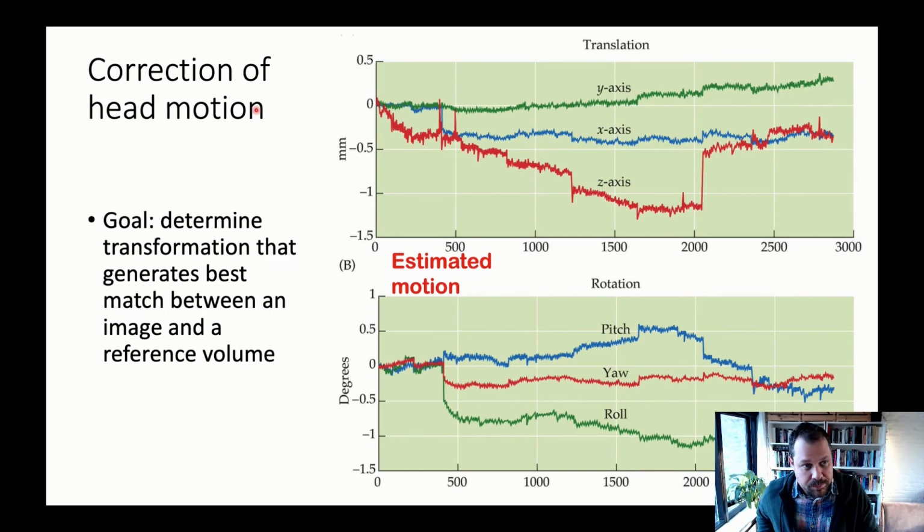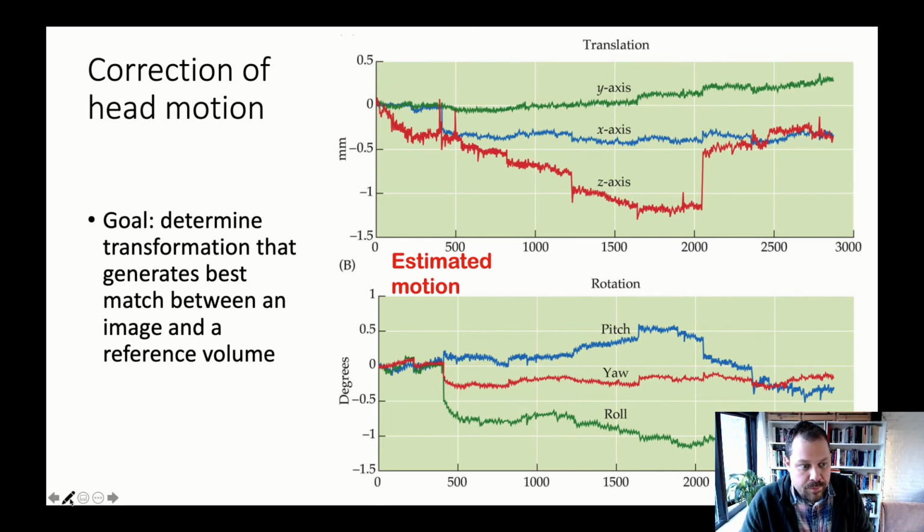The first step estimates the head movements, which are shown here. So this is a participant that moved very little. You can see that there's a movement of less than 1.5 millimeters here, which is half the voxel size. That's almost perfect. And you can also see that the rotations are within the norm of less than 1.5 degrees. So the y-axis here is degrees, the y-axis here is millimeters. And we'll get this data from our data sets, and you'll get to do exactly this kind of graph in the tutorials.